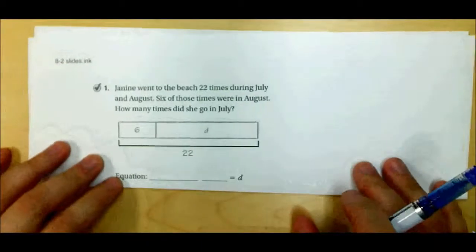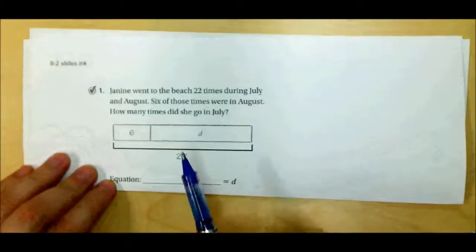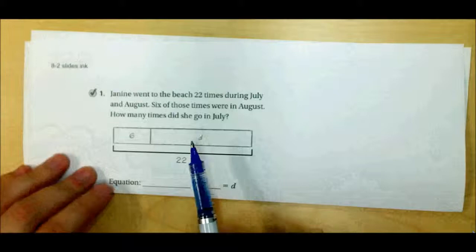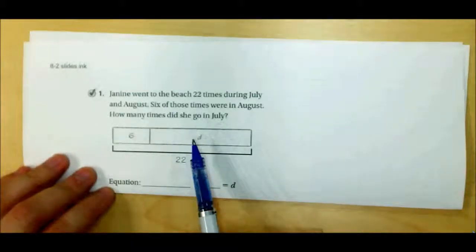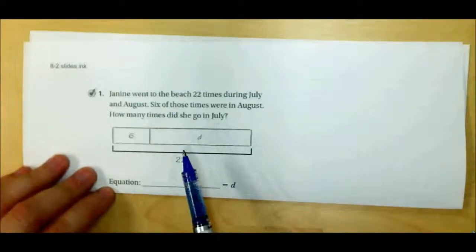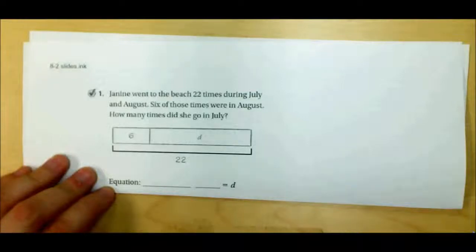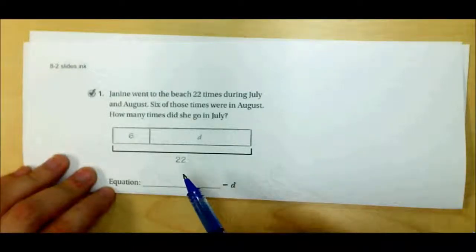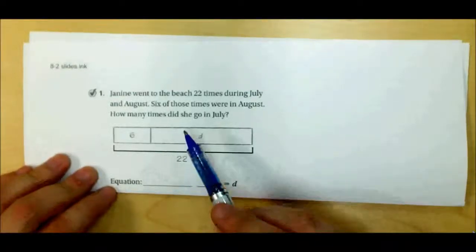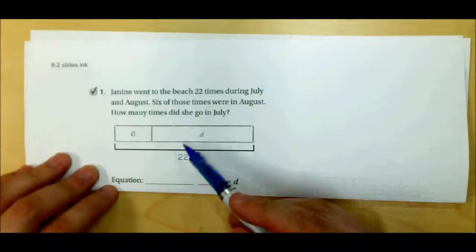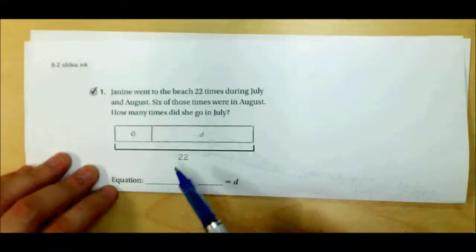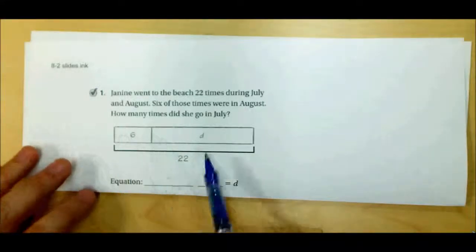So I'm going to talk about how to make a very simple addition or subtraction equation from a story problem. And we're going to do that using pictures. Pictures are very helpful in this case. And those who went to Harmony last year may remember a model drawing from last year. This is exactly the same thing. So let's take a look at this problem.